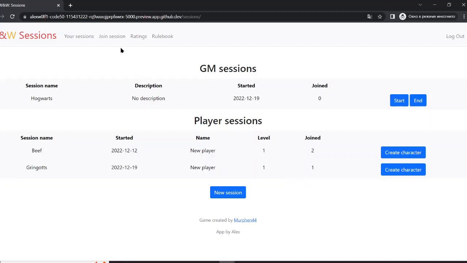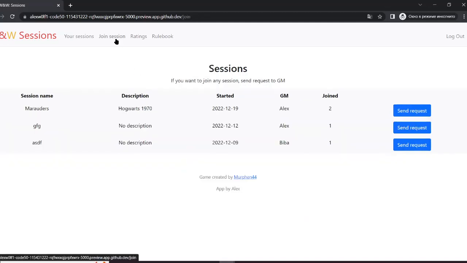But we actually want to join another session, so let's go to the join session page. And we already have here a session with 2 players participating.